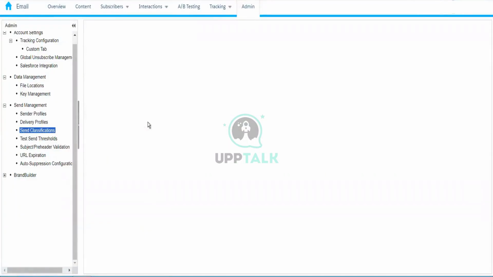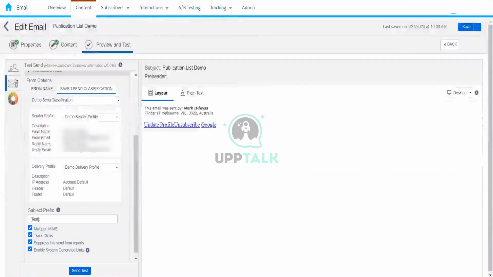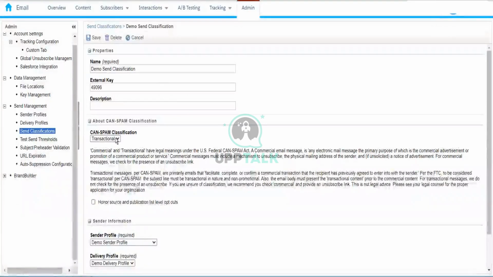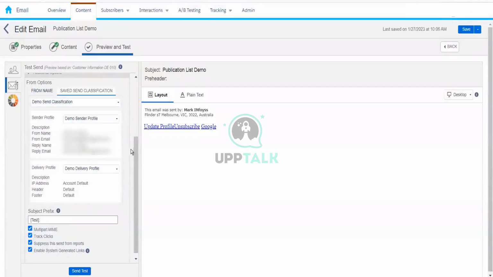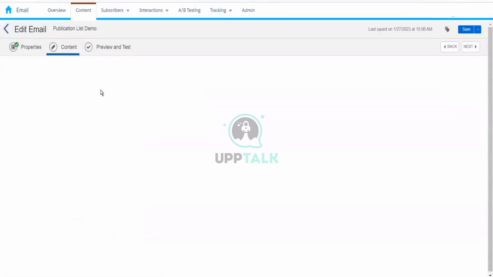Based on the classification selected over here, the rules will be applied to the email message. Here we have chosen the transactional one. What does that mean? That we only have to include the physical mailing address and the other content is not required.